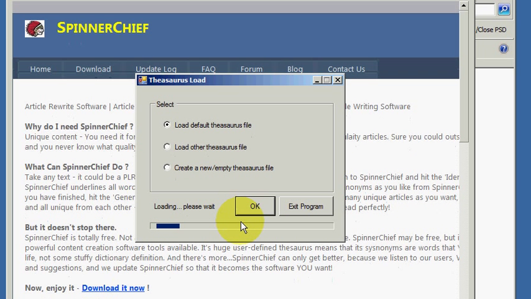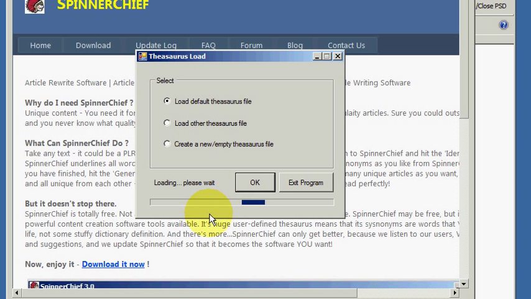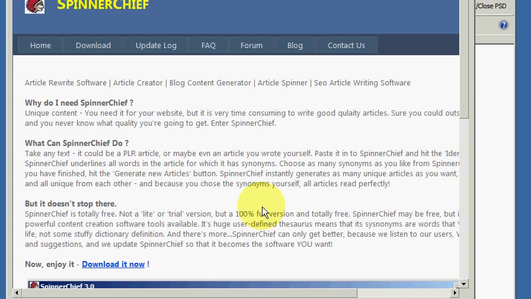So all you do is click OK for that, and there's a progress bar at the bottom whilst it searches out the thesaurus. And once it's found it on our server, it will download it, and the progress bar will become longer and go to the end. So this takes about 20-30 seconds. It doesn't take long to find the thesaurus, and once it's found it, it downloads it. So we wait in real time now for this to be found. Here it is, and you can see the progress bar going up now as it gets the thesaurus file.